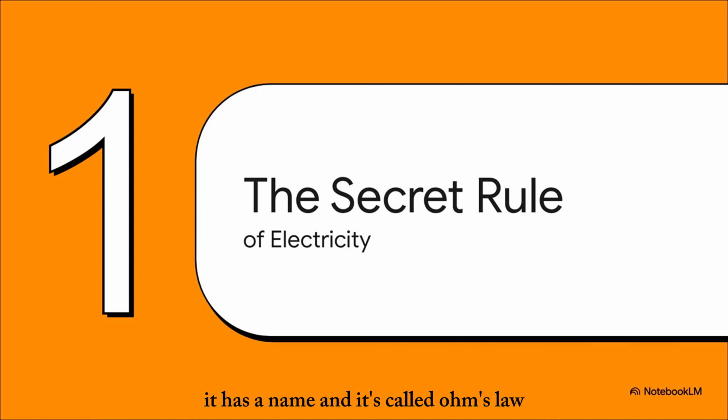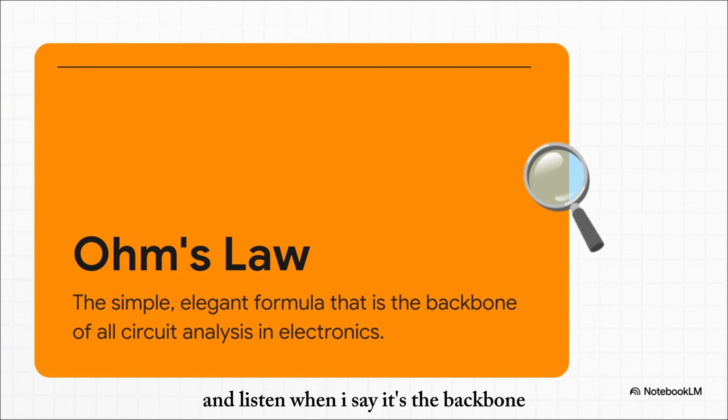It has a name, and it's called Ohm's Law. And listen, when I say it's the backbone, I am not kidding. It doesn't matter if you're an engineer with decades of experience or just tinkering with your first project. This single formula, it's the key to understanding pretty much any circuit you're ever going to see.